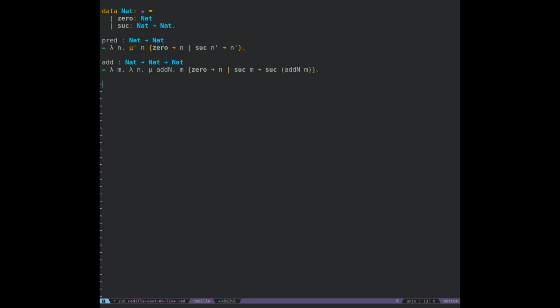here is the classic vector type defined showing off parameterized and indexed types.